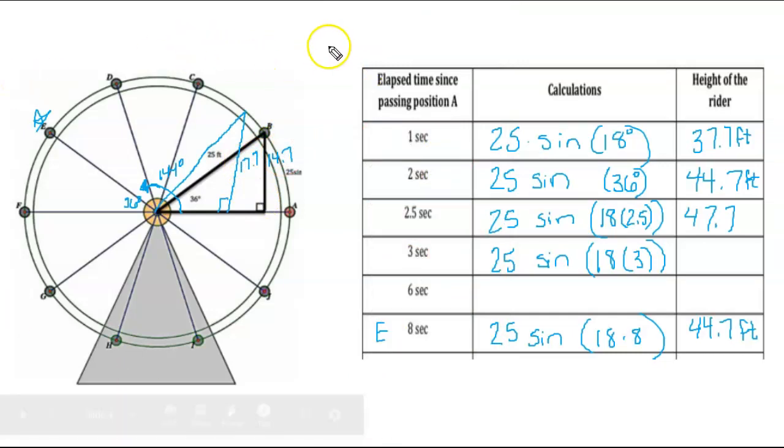Last year, we learned our trigonometric ratios. We learned sine, cosine, and tangent so that we could find missing angles and missing sides by using those ratios in a right triangle. But in a right triangle, those angles only go up to 90 degrees. In order for sine to be a function, we needed to be able to plug in lots of numbers into sine. We needed to be able to go past 90 degrees.